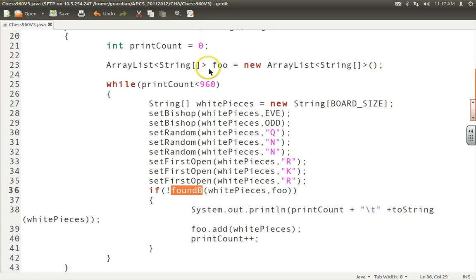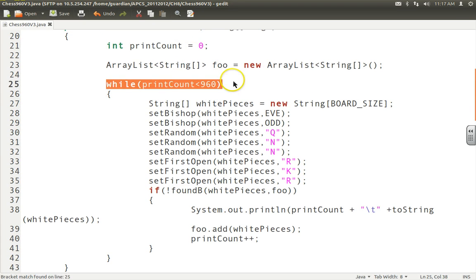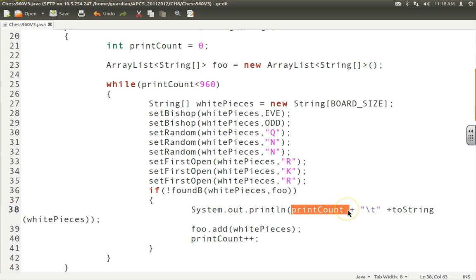All right, so has everyone got this? You got print count starts at 0. You got a while loop instead of a for loop, because this doesn't stop until you hit all 960 combinations. It's not i anymore, it's print count. i is gone. There's no i anymore. So print count starts at 0, goes up until 960, technically 0 through 959, and it'll print 0 through 959, hopefully. And this has to increment every time because it's not a for loop anymore. You have to increment it yourself.